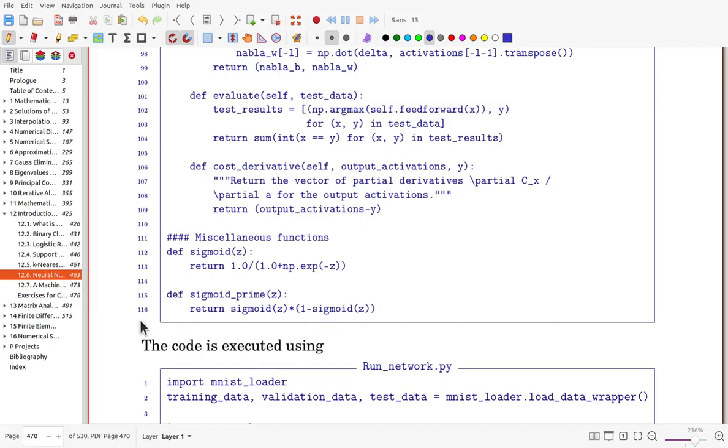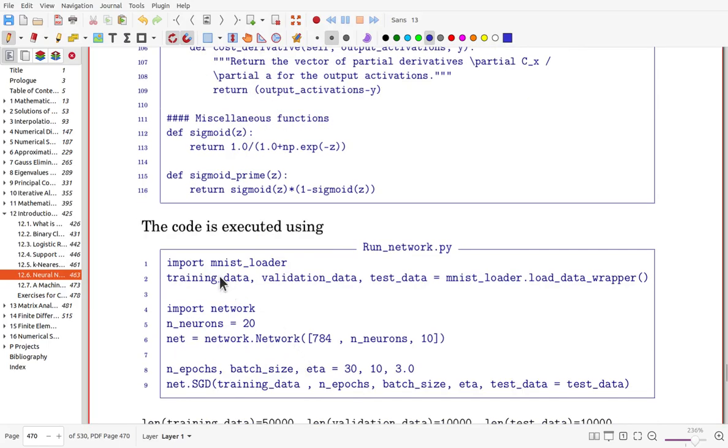Python is so powerful and flexible that you can finish this implementation in around 100 lines. The loader is written separately, so altogether I can say your implementation can be done within 200 lines.